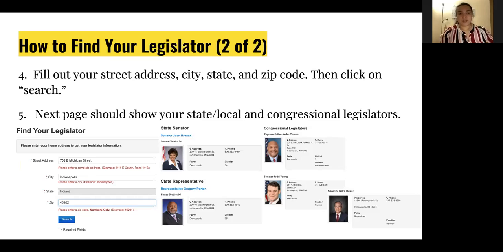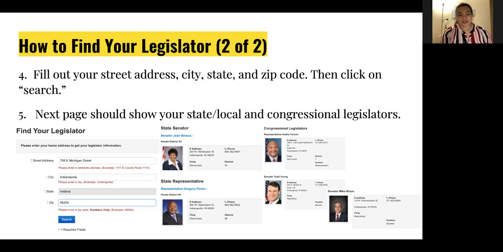Once you click on that button, the picture on the very left will be shown, which are boxes where you can fill out your address, city, state, and zip code. Once you fill out that information, click on the search button.